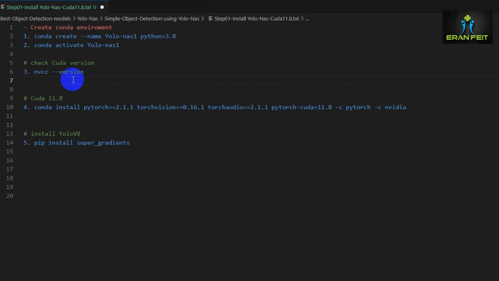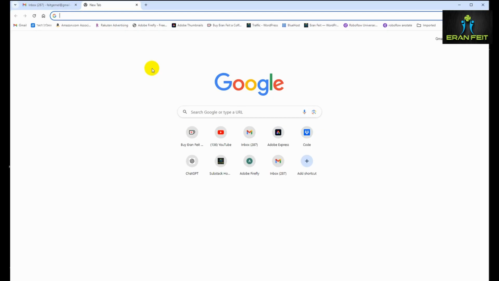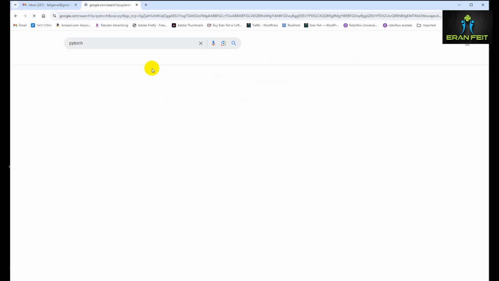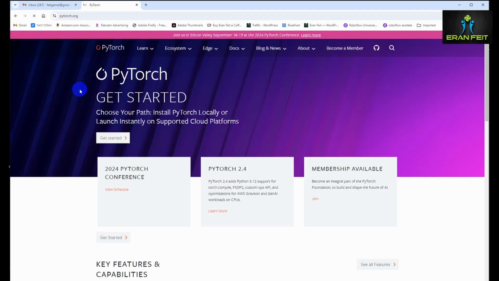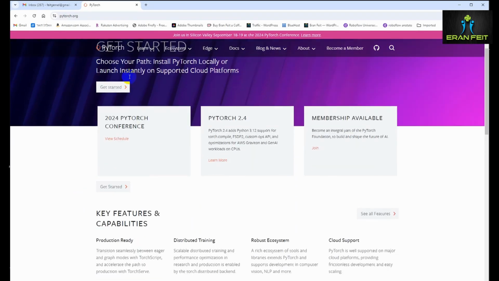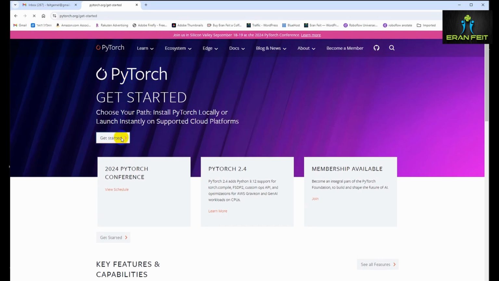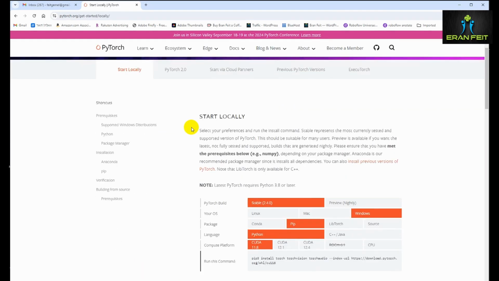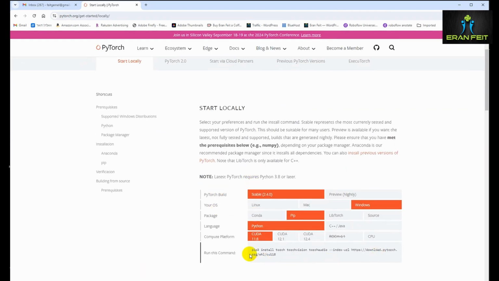And next, based on that, we are going to install PyTorch. So we will go to the PyTorch website in the browser, and if we click Get Started, then we can see the latest PyTorch version, which is 2.4.